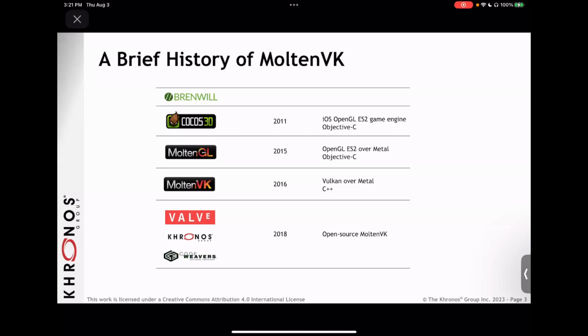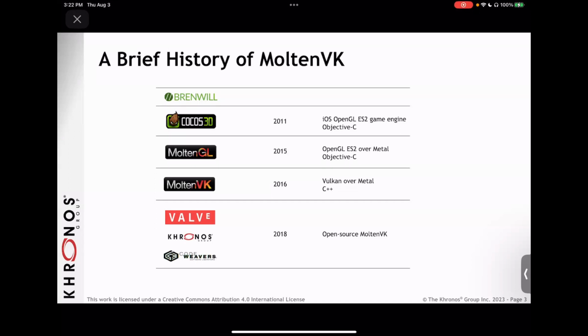At the same time, once it was open sourced, we basically donated it to Khronos, or at least put the home repository on Khronos, so that it was recognized as an industry, a Vulkan ecosystem environment.